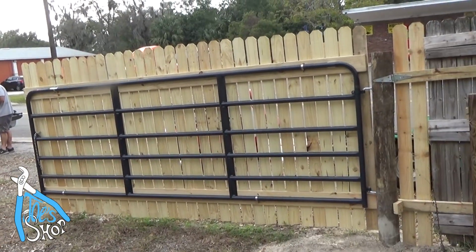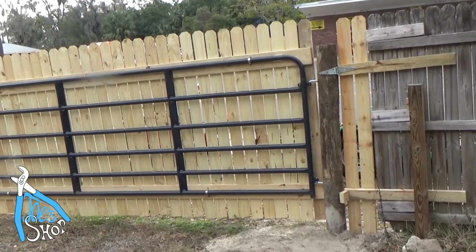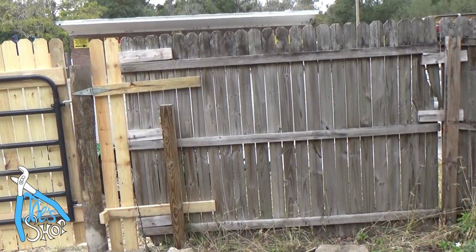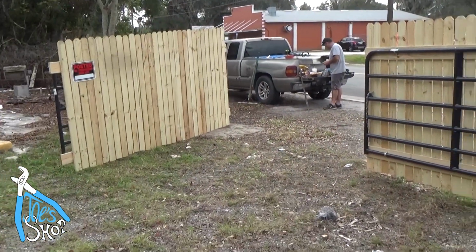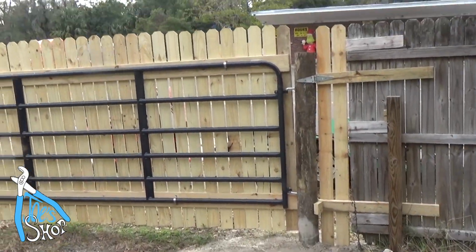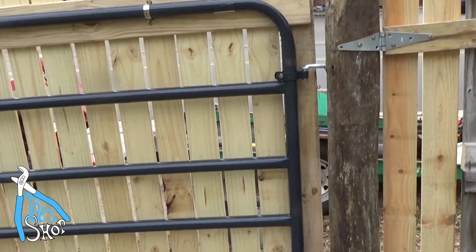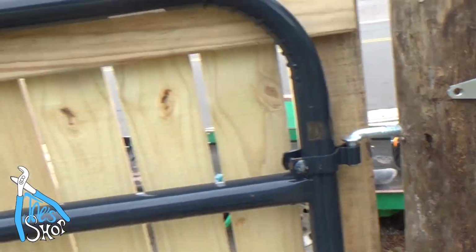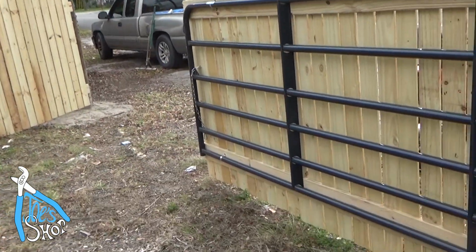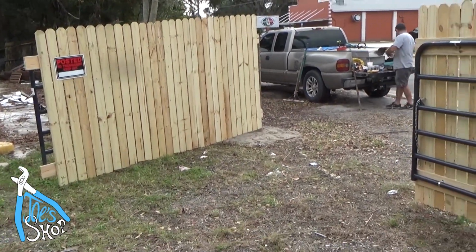I've tried to build gates out of fence posts before, but they invariably sag, and there's just not a good way to do that without adding a lot of metal to the back of them. I think it all starts with having a good post. It's cemented in the ground, and these are pretty heavy-duty hinges that are on these. I think they're going to take the weight for a while. Eventually they might sag a little bit and put a tie wire on it, but we'll just keep an eye on it. Maybe add a wheel in the future, who knows.